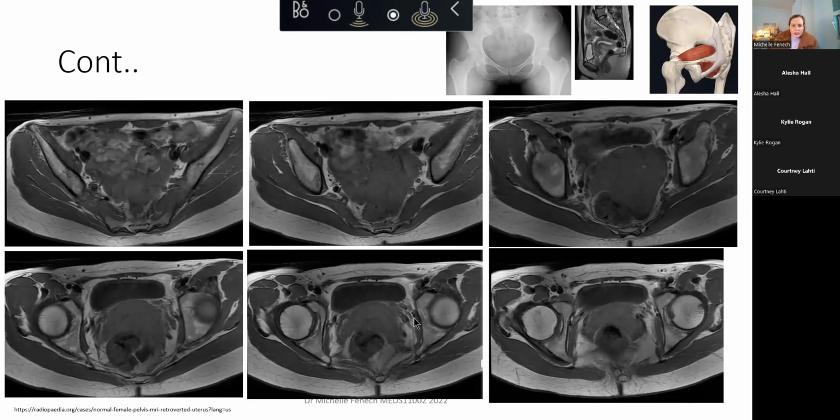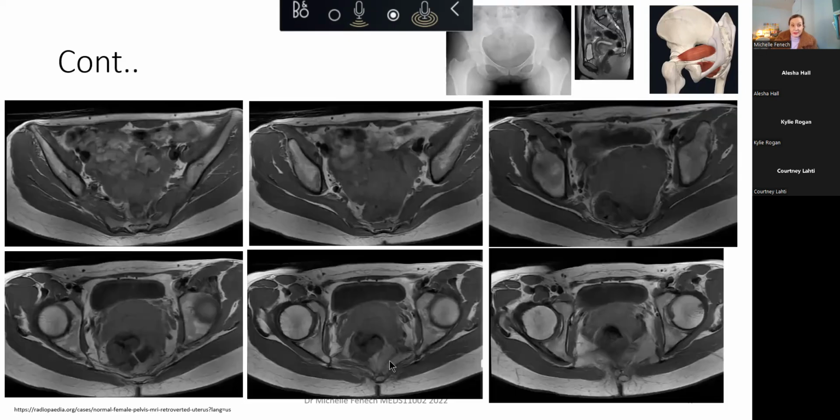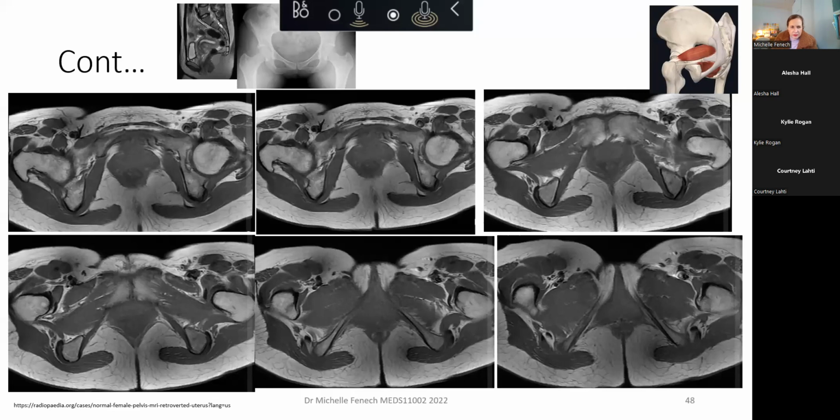Can you see this bit of muscle just here and this bit of muscle just here? And as I go down, this muscle just here. Can everyone see that? Is that the obturator internus? Yeah, see how it's internal, like it's near the pelvic organs as well. This is all bowel and pelvic organs in here, but see how it's lining this lateral wall of the internal pelvic basin, and so does this one here. We're going to have our bladder here. I'm not quite sure, I think we've got a female here, it's hard to tell.